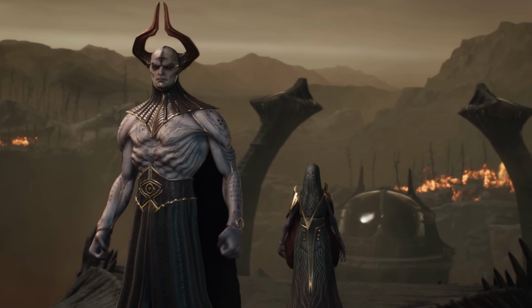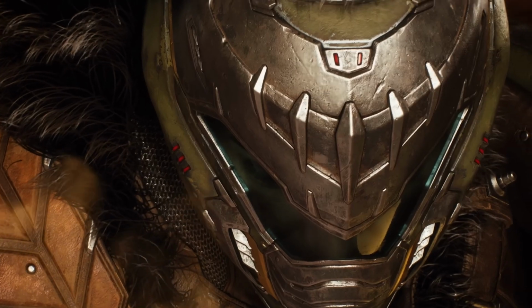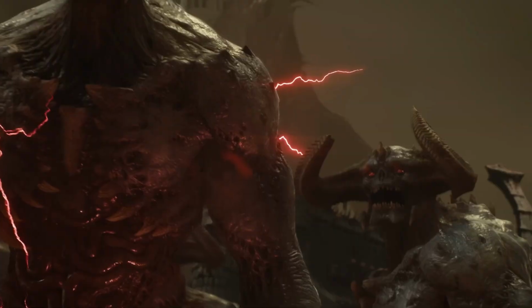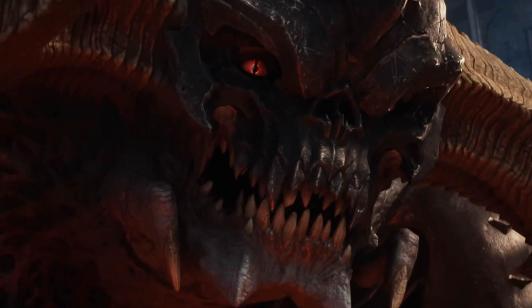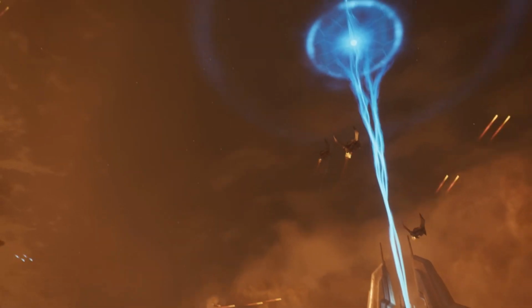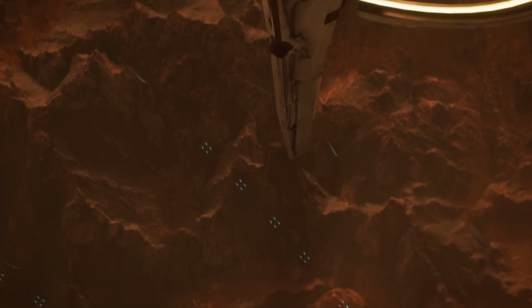Narrative takes center stage for the first time in this series. As a prequel exploring the Doomslayer's origins, Dark Ages introduces more cutscenes and character development than ever before. Early footage shows dialogue exchanges and story-driven set pieces, signaling a bold attempt to balance the franchise's signature violence with deeper world building. This narrative pivot is a calculated risk, aiming to expand the series' appeal while staying true to its roots.